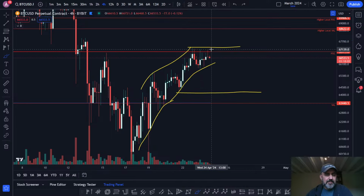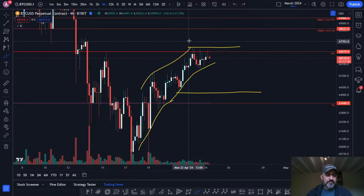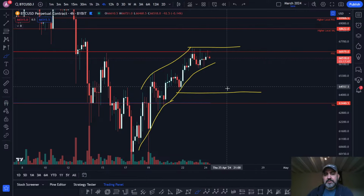So the minute the price is able to make a higher high, that will become your higher low. If the price isn't able to make a higher high, then we might be coming down to put in a higher low somewhere here, possibly, and as soon as you do, you have to make a higher high. Otherwise, you could be going lower. We could be trying to attack this low. At the moment, it's looking quite bullish.